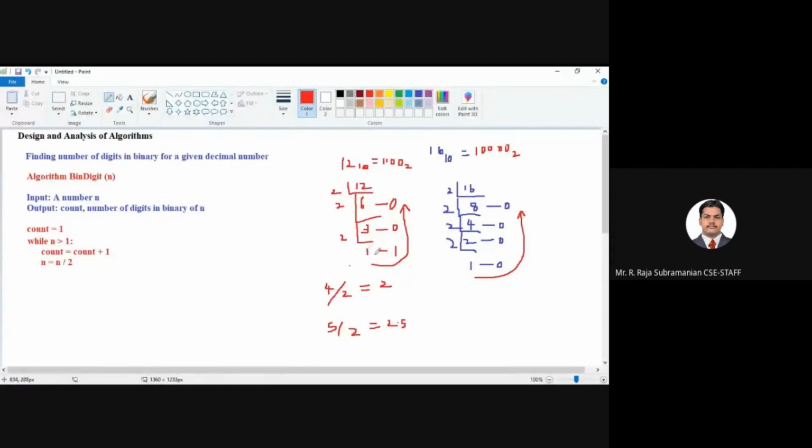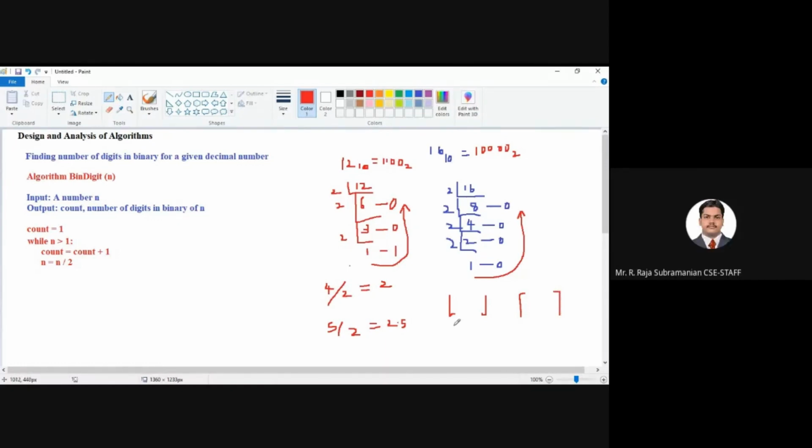So what should I do? I should not take this decimal number. Am I right or wrong? Yes. So in an algorithm, I cannot say that my algorithm should be run in Python only, or it should be run in C only. Like that, I cannot say to my user. My user knows only coding. He can do it in any coding language, but I should give only the algorithm. So what I need to explain to him is whether it is going to be this bracket, or this bracket. So what is the bracket I am writing here?